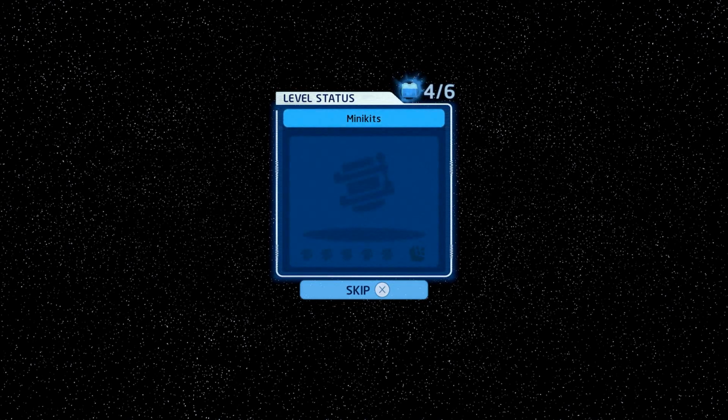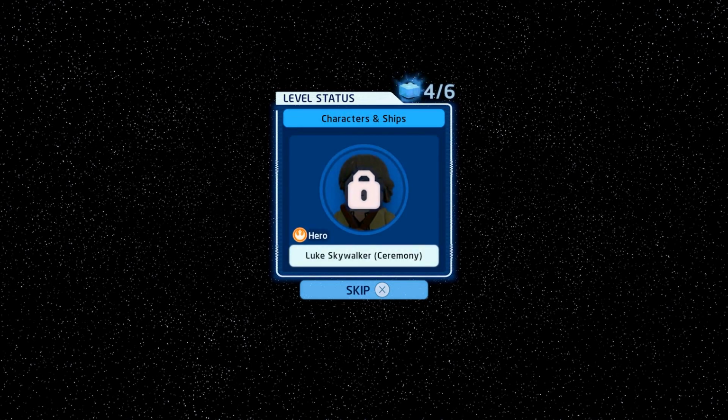No challenges or mini kits found in the creation of this video. And yeah, that's going to pretty much wrap it up. However, we also got some characters and ships. I think we just got characters, to be honest. We got Luke Skywalker Ceremony. We got Luke, Rebel Pilot. That's right, Red 5 standing by. We got Wedge. Oh, our good buddy Wedge.